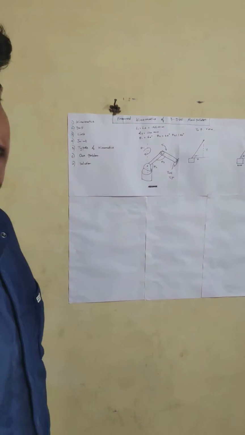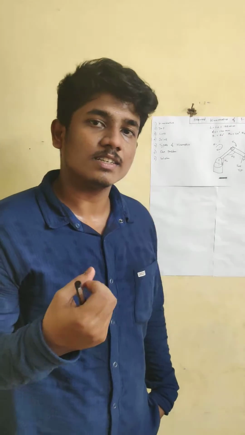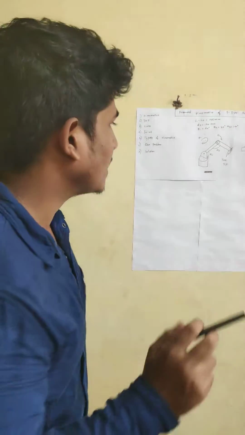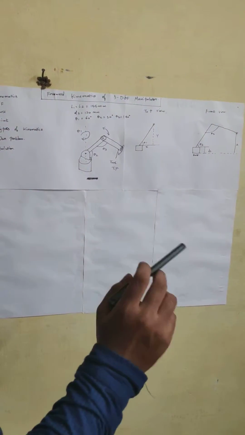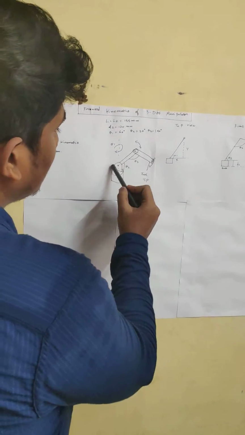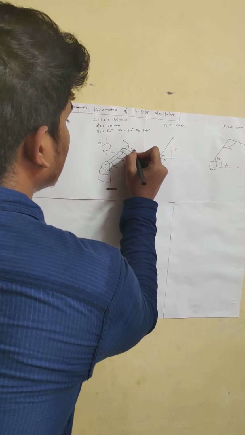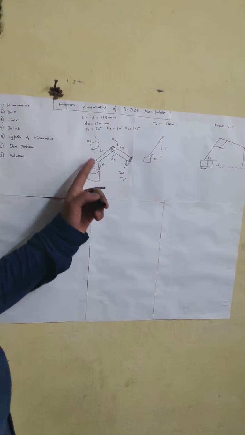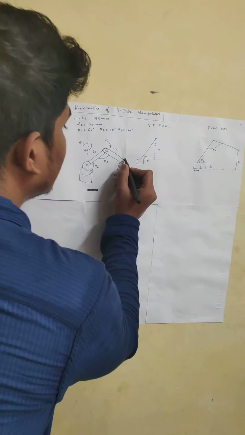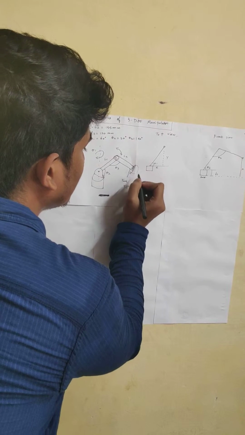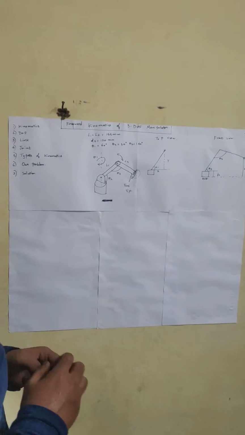Then we have the types of kinematics. There are basically 2 types of kinematics, which are forward and reverse kinematics. Forward kinematics works on the fact that when we know the lengths of the links, which are L1 and L2, and the angle between those links, we can determine the coordinates of the final point, which is the tooltip, which we are going to find here.